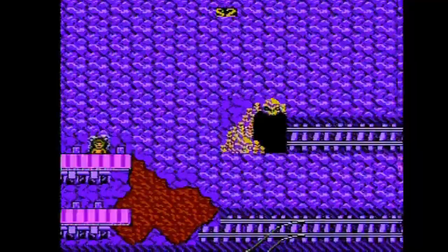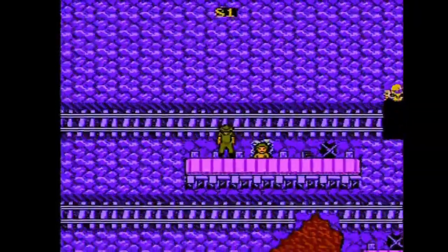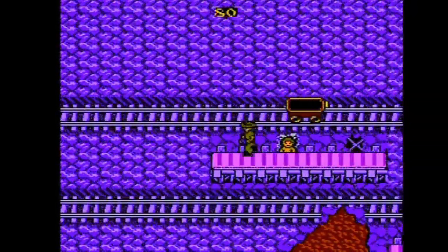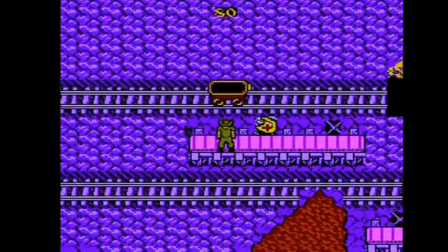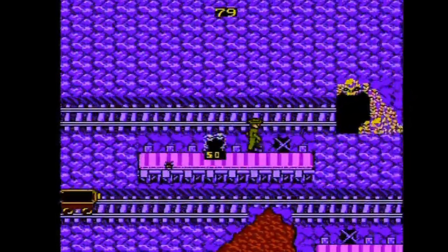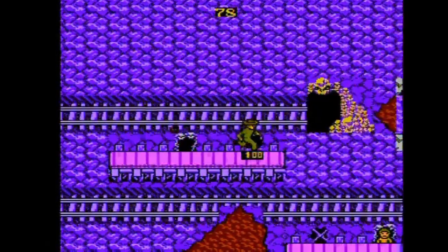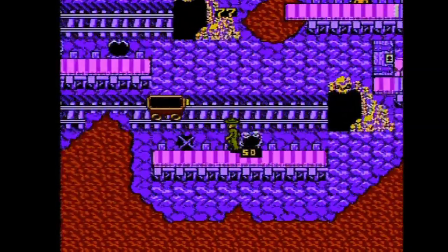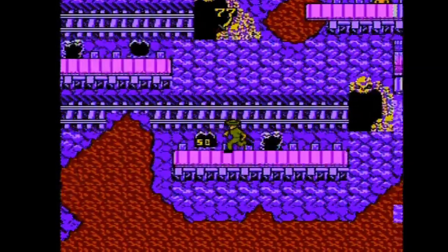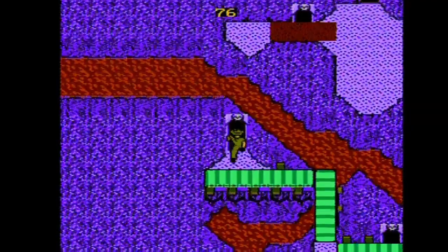We're gonna... and no! Okay, good. No! I don't want to get knocked in the lava. Snakes were Indiana Jones' kryptonite, not spiders. I need to get more knives.